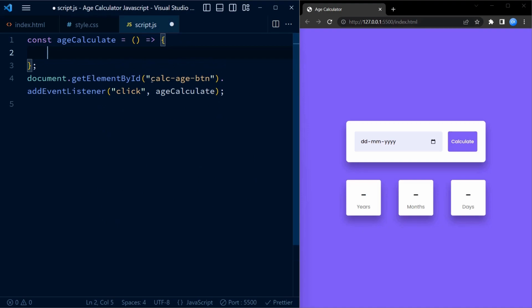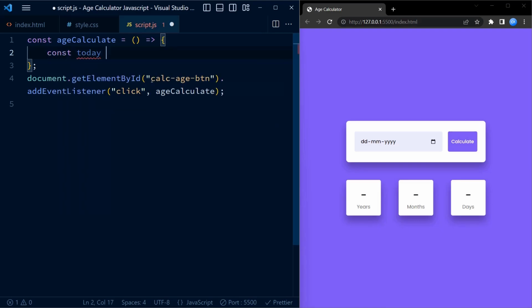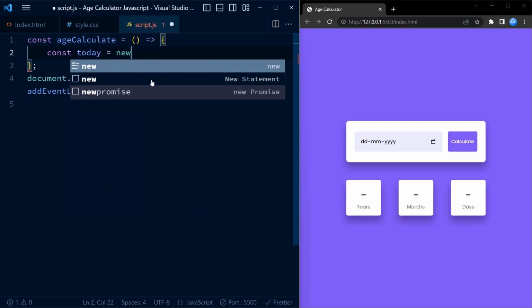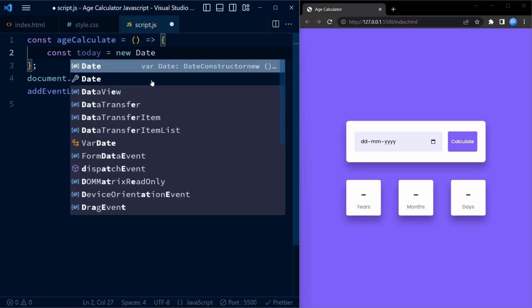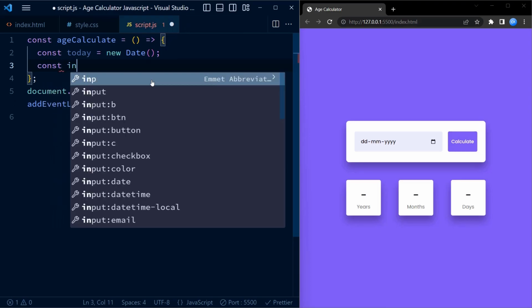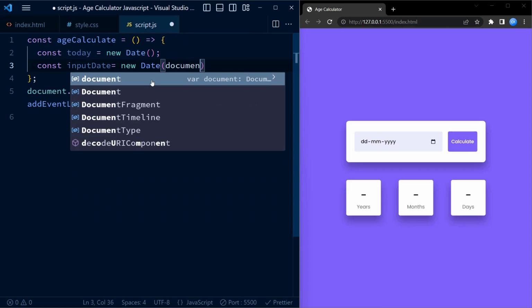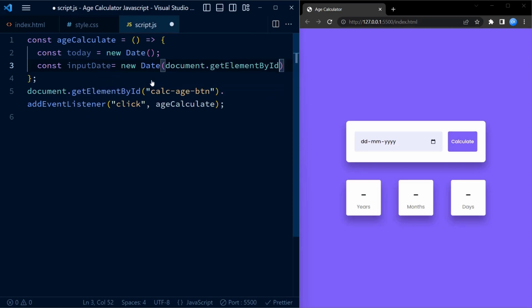The age calculate function begins by creating a date object called today to get the current date and time. Next, we retrieve the user's input date from the HTML element with the ID date input and create another date object called input date with that value.